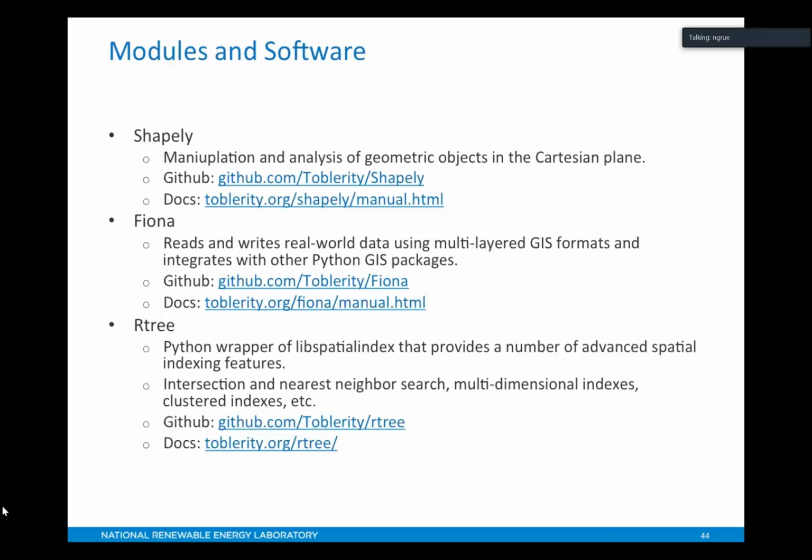PostGIS allows you to do spatial indexing, and it actually uses an R-tree. So the Rtree Python module itself allows you to do the same kind of spatial indexing, and that's really important before you're doing, like I said, the heavy lift intersection or union functions, is to run a spatial index on the bounding boxes of the polygons first. And so Rtree allows you to do that.